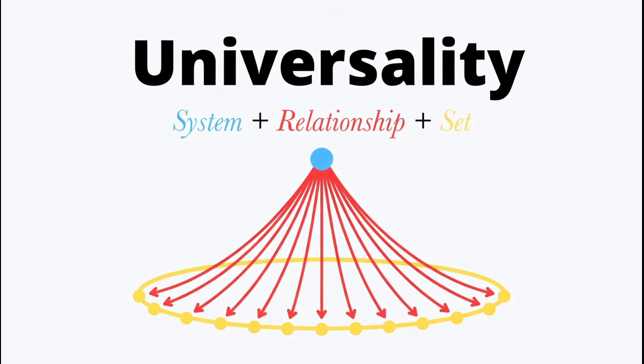But ultimately, and just to add one more thing to that, a statement about universality, again, is about a system having a certain relationship to every member of some kind of set. Many things are true of only some members of a set. I know a lot of people. I don't know everybody on Earth. I know some people. And the some is the operative word there. And the alternative being all. I know all the people. So that distinction between some and all is the most fundamental when thinking about universality.